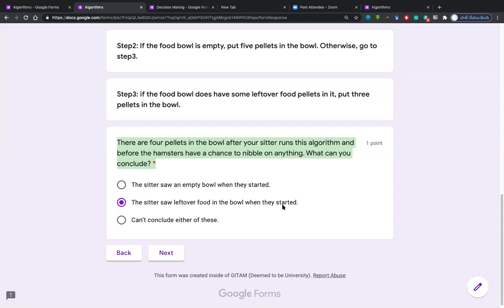You need to mention it clearly. The leftover should also have a condition. If the leftover food is only 1 or 2 pellets, okay, put 3 pellets so that you are every time filling up the bowl with 3 pellets. But if the leftover food is 4, that means the hamsters are not interested to eat. So how can you put 3 pellets every time? Again, this time the hamster takes 1 pellet and the leftover food will be 4 plus 2, 6, right? In the 6 pellets, if you think this is leftover food and you add another 3, it will become 9. And next the hamster comes and eats, it will be 8.